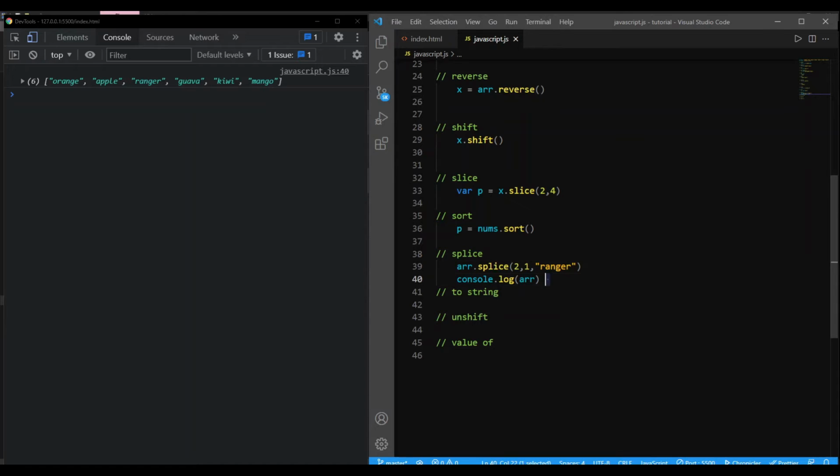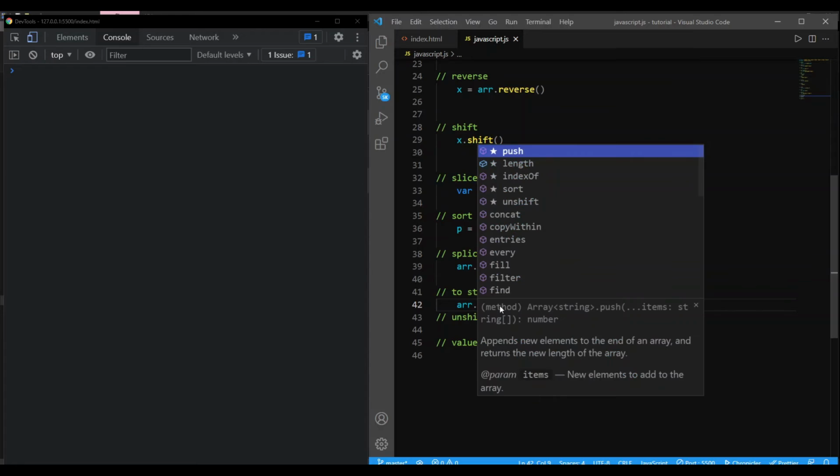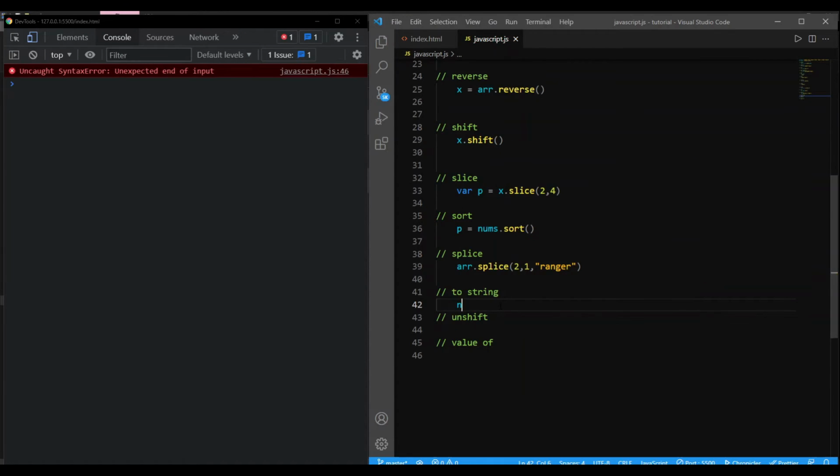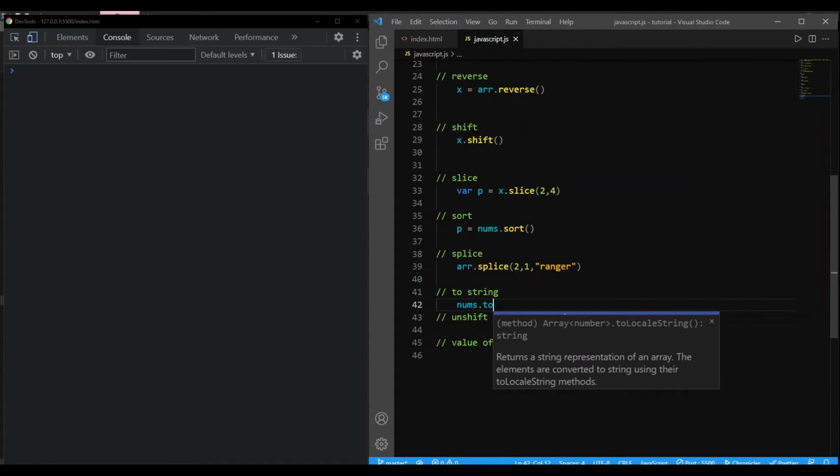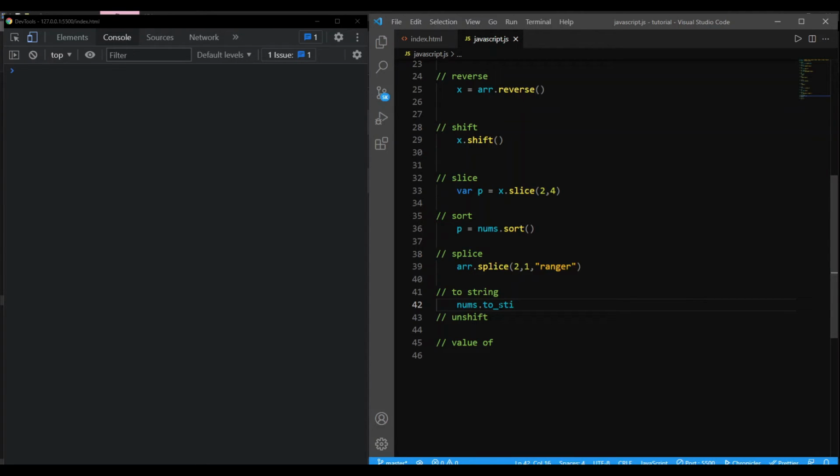Now let's move on to the next method, which is toString. toString basically converts elements to string. So let's say I want to do nums.toString, and I want to store it inside a variable temp, and now just want to console.log temp.